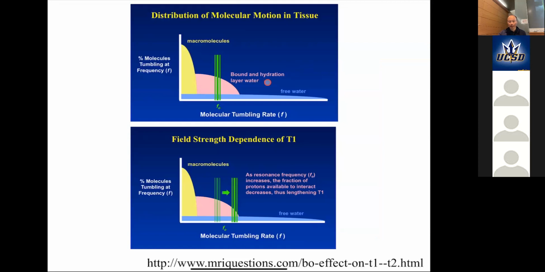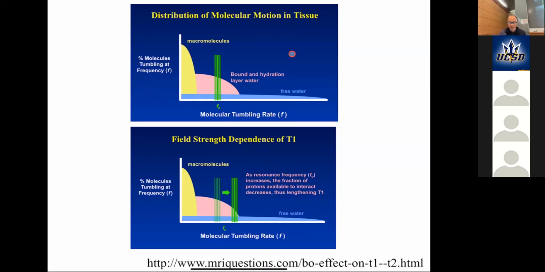And so let's see why T1 increases with field strength. One observation is that as people build higher and higher field magnets, T1 becomes longer. That has some advantages, but it also has disadvantages. As we'll see later, T1 is how fast the magnetization grows back, okay? So the longer it takes to grow back, the less magnetization you have to use for the next excitation, all right? And we'll see how that affects our MRI pulse sequence design.